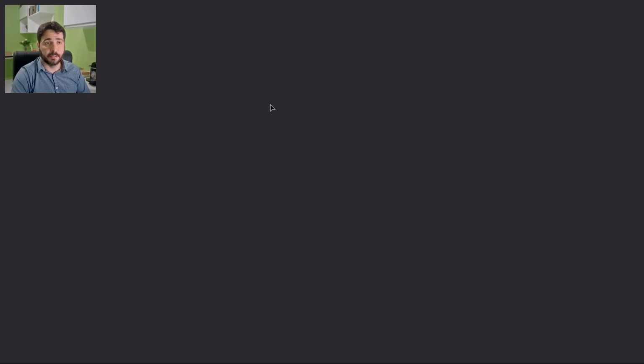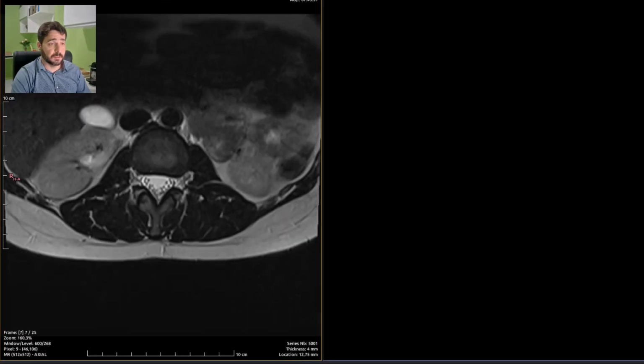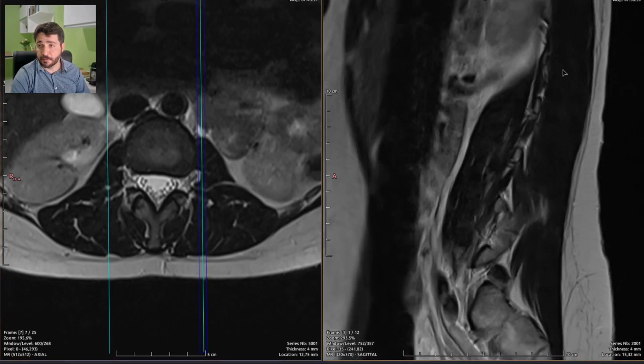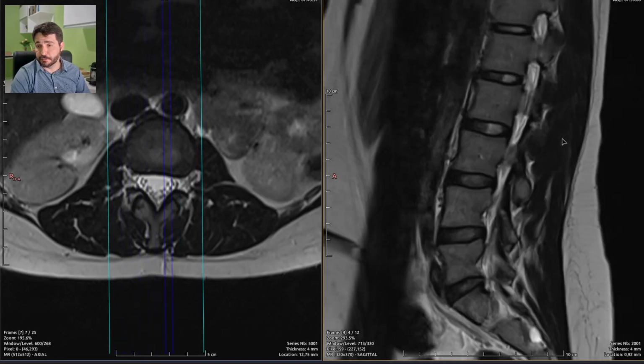and we are currently recording. Everything is fine. The images are downloading. Just a few seconds more. We are done. Downloading is done. So since this is a very young patient, we are most probably looking at a case of a normal scan. So this is a sagittal T2 weighted image.